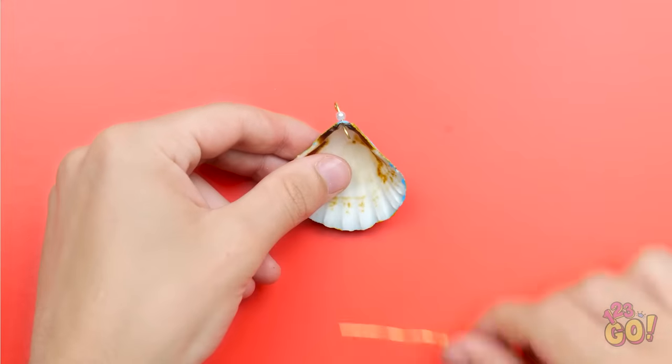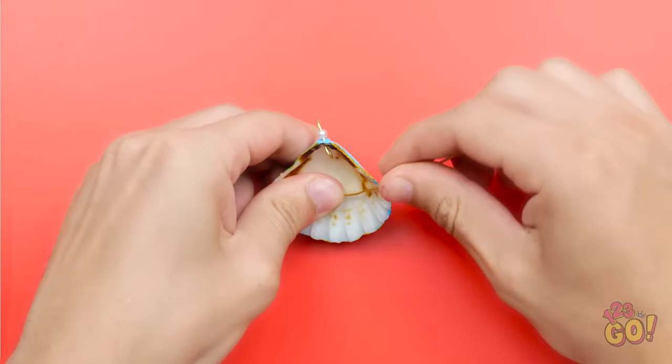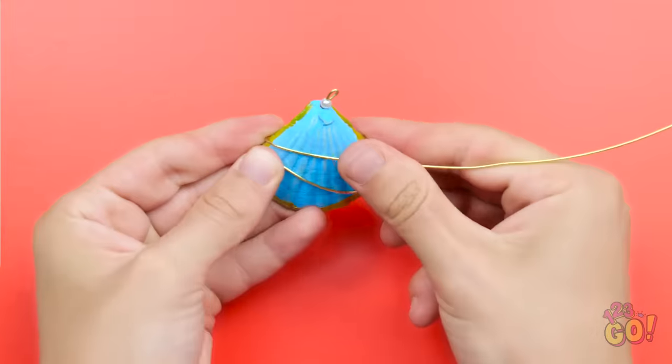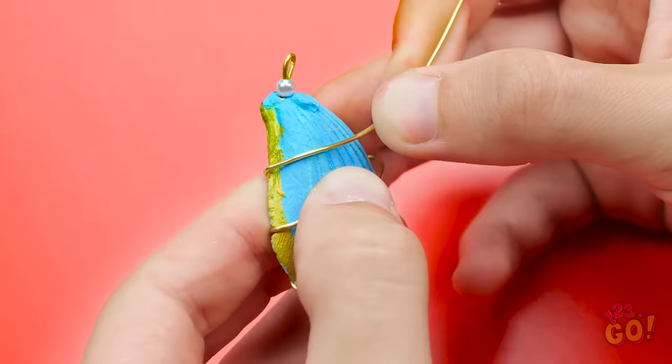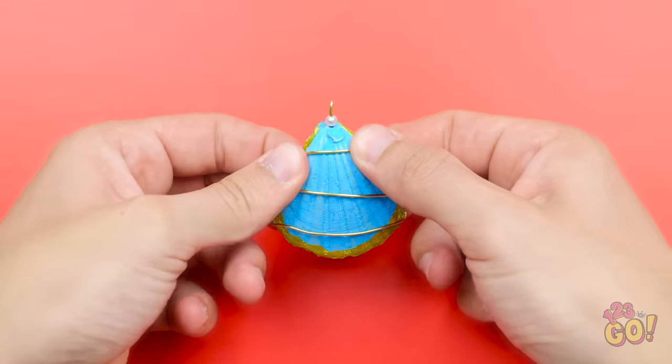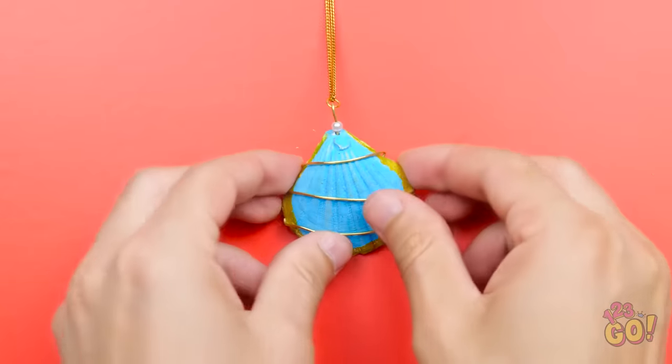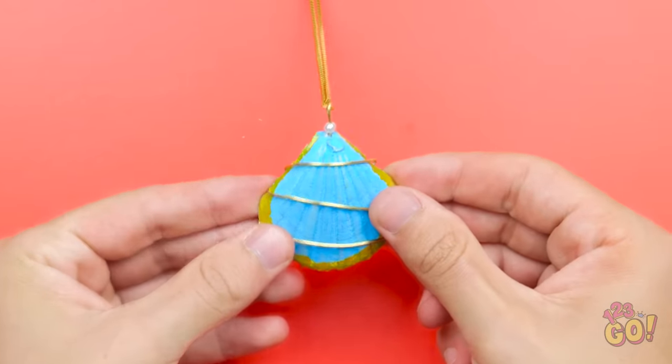Now take another piece of wire and wrap it around the shell. Keep looping it around the shell, so you have something like this. Once you've done that, press the wire into the back of the shell. Then add a chain. Now you can always carry a part of the ocean with you.